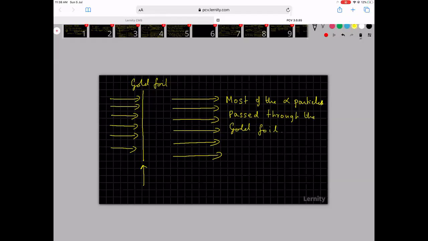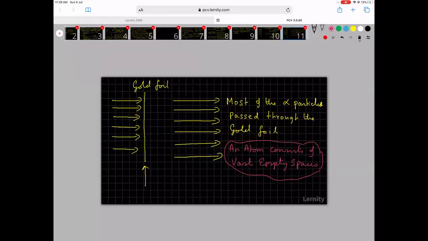What does this indicate? This indicates that an atom consists of vast empty spaces. Just like the window, when I was throwing tennis balls on the window, all the balls went to the other side. When all the balls went to the other side, I inferred that the window was open. I inferred that there was no grill and it was all empty. Now, the same thing, when Rutherford bombarded the gold foil, he concluded that the gold foil, even though it looks like a completely opaque material, has hollows in it, so that when you push alpha particles, they just went as if there was nothing. Yeah. Now, do you understand this?